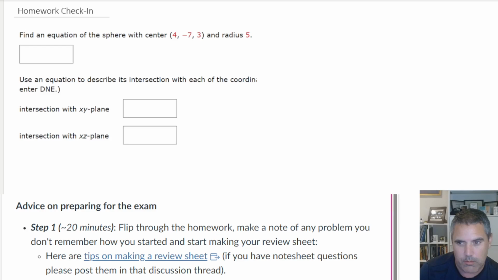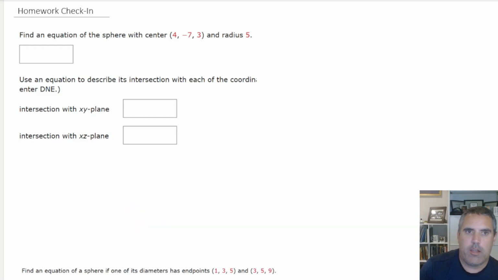Okay, and you can find more advice on my website, but I'm going to get rid of this here. I've collected kind of a random assortment. I'm not saying these are the ones that we have. These are just ones that, on a quick glance, I know I've asked before. So I know I've asked this on an old final, and this was from one of your homework sets. Would I know how to do this? Find the equation of a sphere. This is just to help build your confidence. Would you know the first step? Or would you have to look something up?